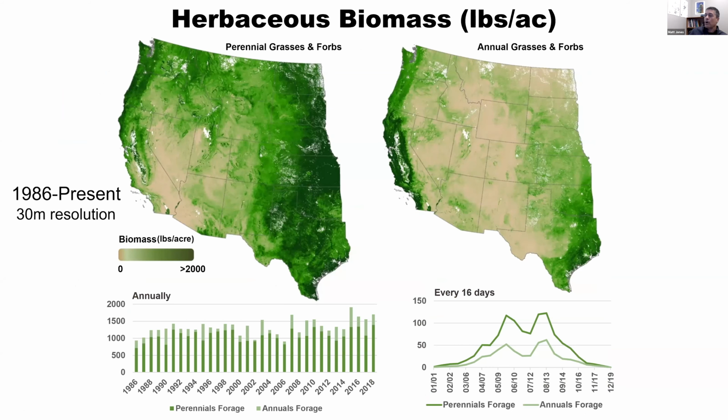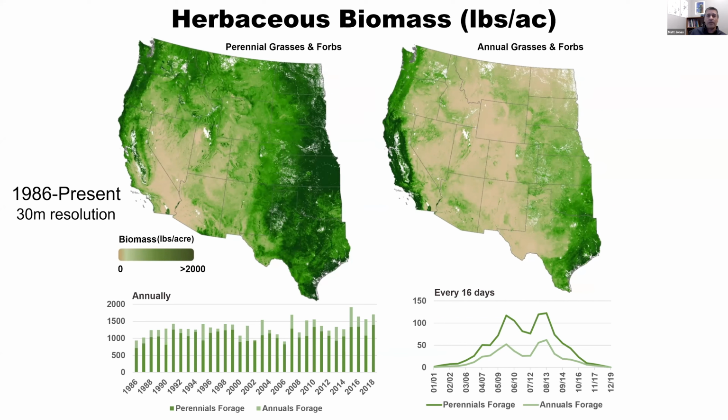And so what we're able to produce then is herbaceous biomass that's brought to you in units that everybody understands now, pounds per acre. In my world over here at the university, everybody talks about carbon, grams of carbon per meter squared, right? Which we don't think about cows and how much carbon they eat. We think about forage, right? And pounds per acre. So what we do is we have this now divided up even to perennial grasses and forbs pounds per acre, annual grasses and forbs pounds per acre. We add them together to get a total herbaceous biomass in pounds per acre.